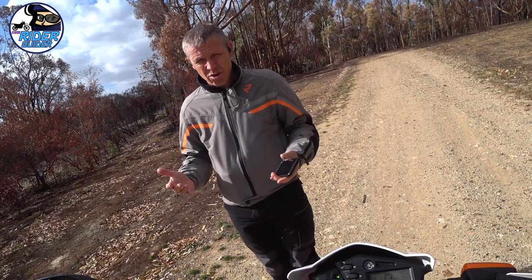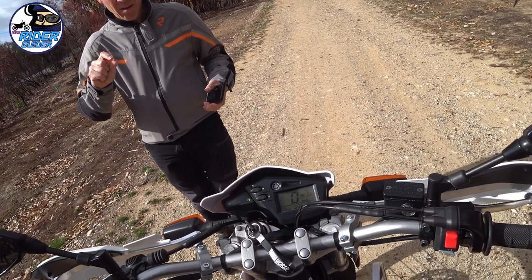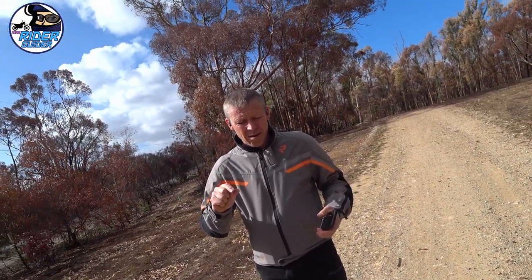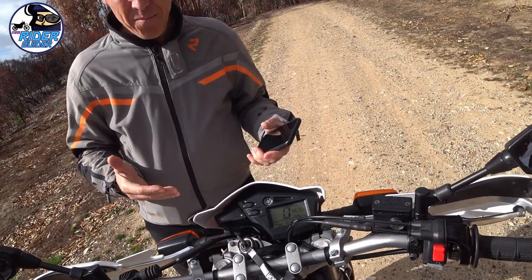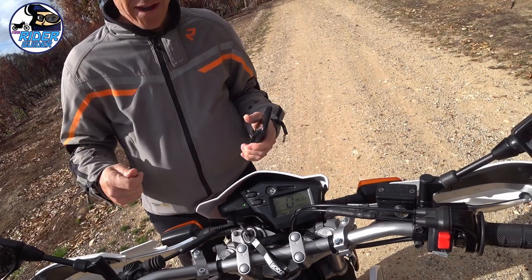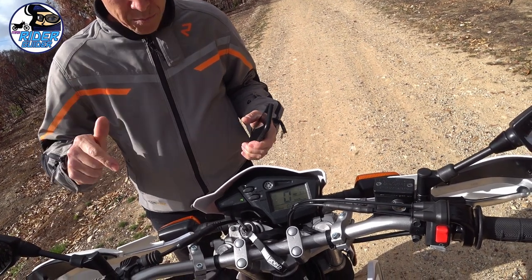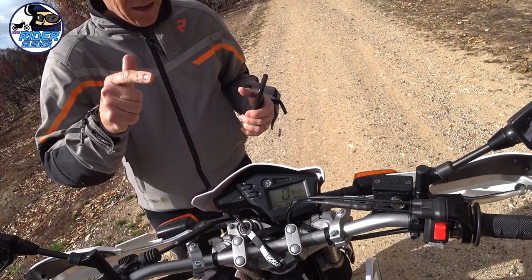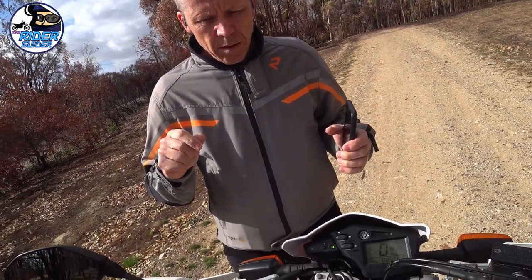Should you always trust the neutral indicator? No, you told me not to. Because sometimes the electronics can go a bit wrong. There are far better electronics now than 1970s and 80s Ducatis, where you might get a false neutral showing. And at this point, if it was in gear and you tried starting it without your clutch in. Shall I pull my clutch in then, just in case? Absolutely. Yes. Okay.